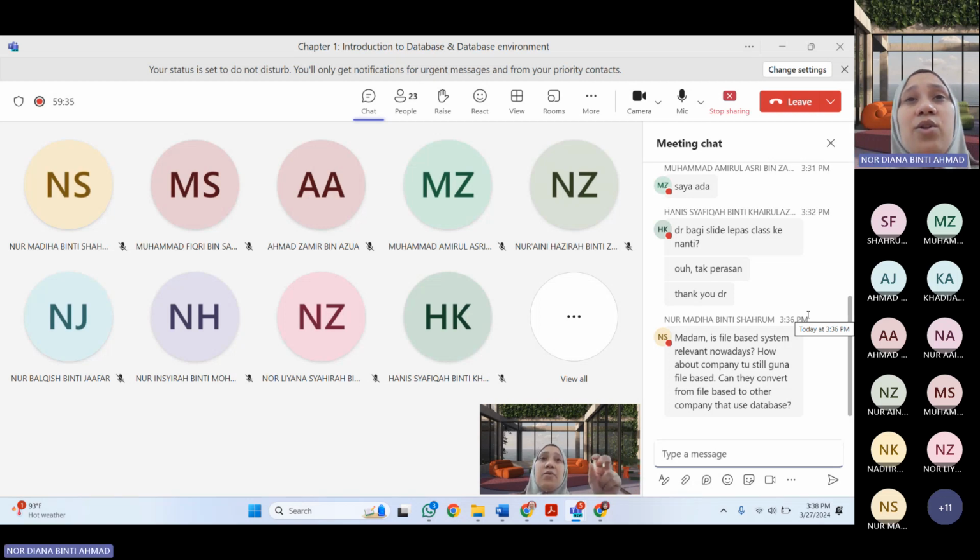With a file-based system, if HR admin 1 updates the data on their computer, admin 2 will not get the same update, because they store it on a different computer.